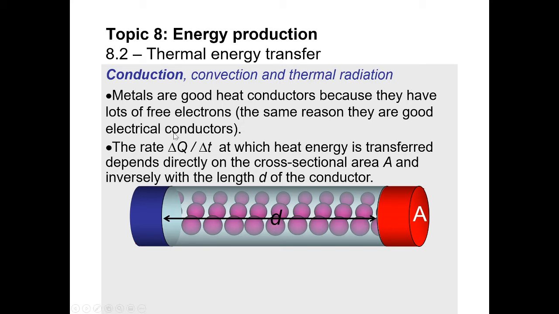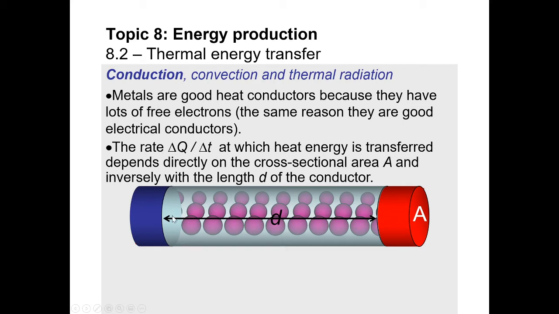And so on the slide, you'll see here delta Q. Remember, Q represents thermal energy, so that will be measured in joules. So how much energy gets moved over what period of time? Now, what we learned when we were studying electricity is that if you have a certain wire, imagine that this is a wire, the bigger the cross-sectional area of the wire, the less resistance there would be. And so that means if you increase this area, the delta Q, the amount of energy transferred per unit time, should increase.